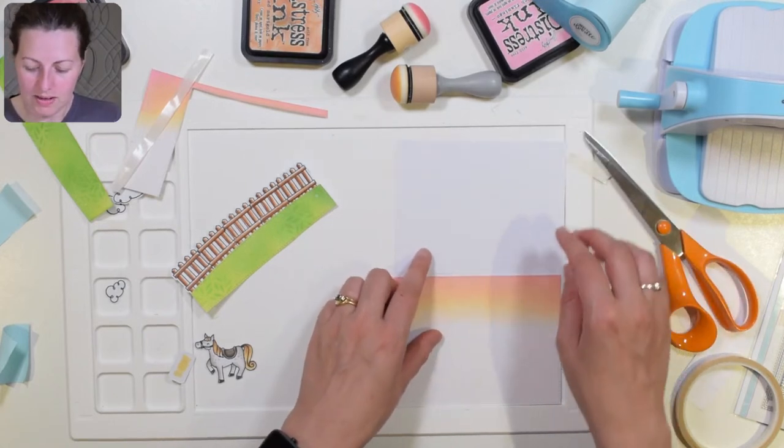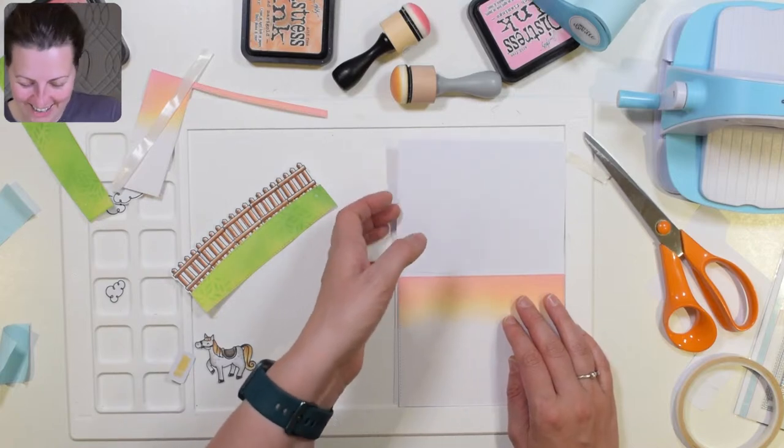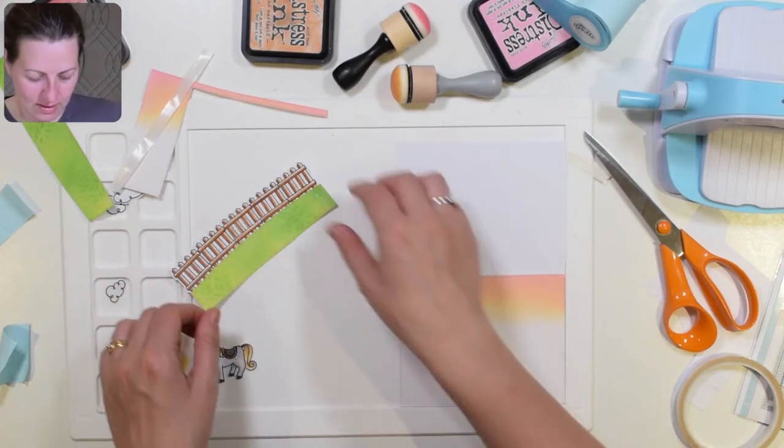Candy says, I agree, Amanda, but I have to learn to embrace the white space. Totally get what you're saying there.